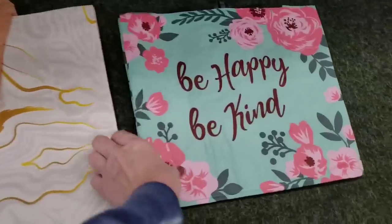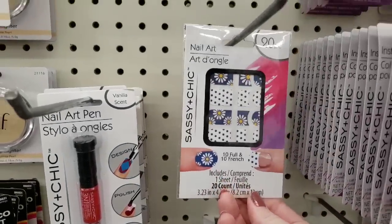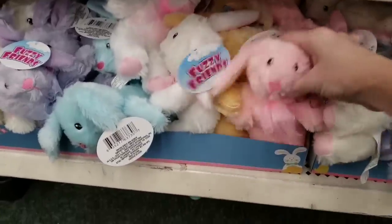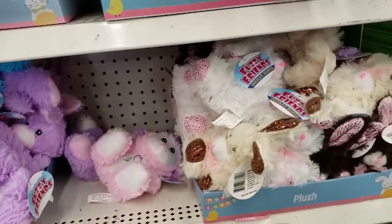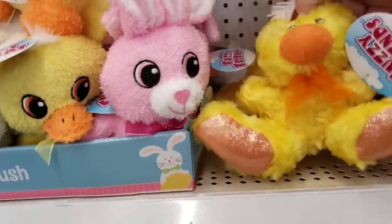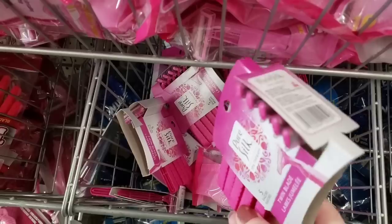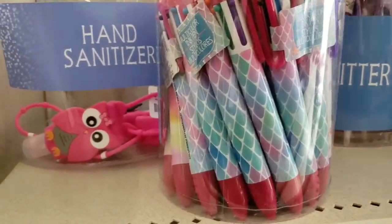Look at that — look at the difference. Way to go, Dollar Tree. Some more nail art daisies. Here you get an eight-pack of pens. Look at the fuzzy bunny — these bunnies are cute. There's a lamb, more bunnies, a duck, and a duck with rabbit feet. Here's some new razors by Pure Silk — you get two razors but they have three blades. Down here you get five razors with two blades, or I think it's just one blade. Facial wipes in watermelon and aloe. Here's some new multi-colored pens.